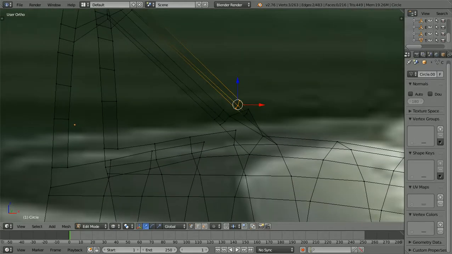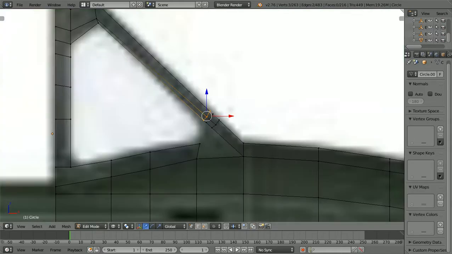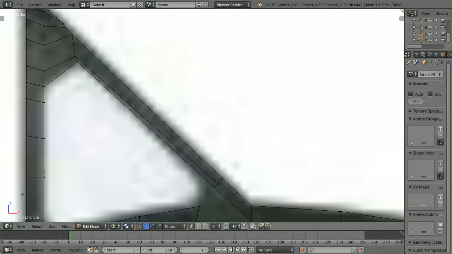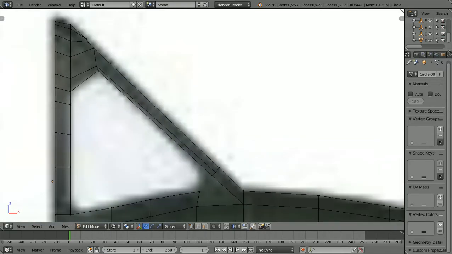Oh, okay, I think I know how to do this. Let's push 1. Control Z, Control Z, Control Z. Actually, just get rid of that loop cut, since it's giving me such a problem with the loop cut thing.